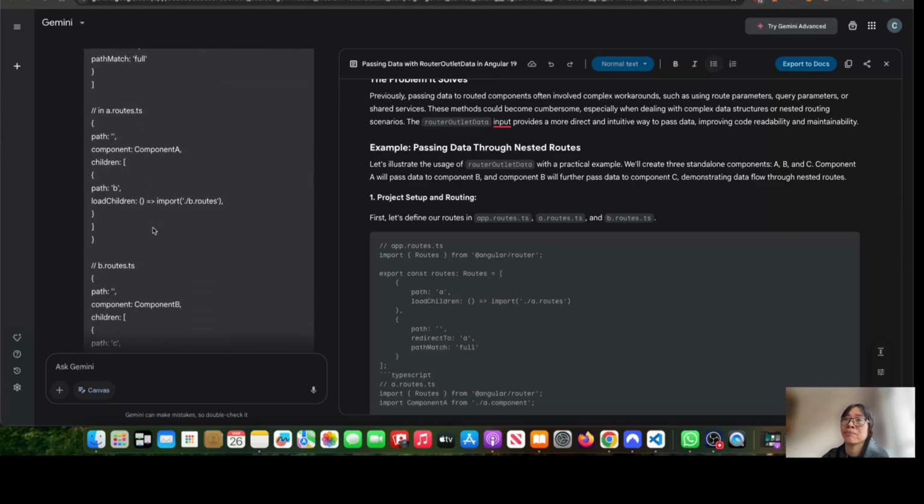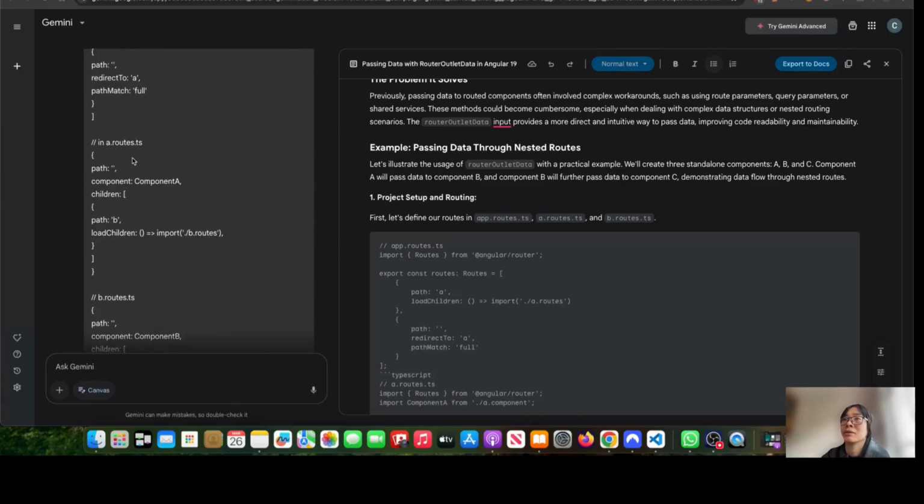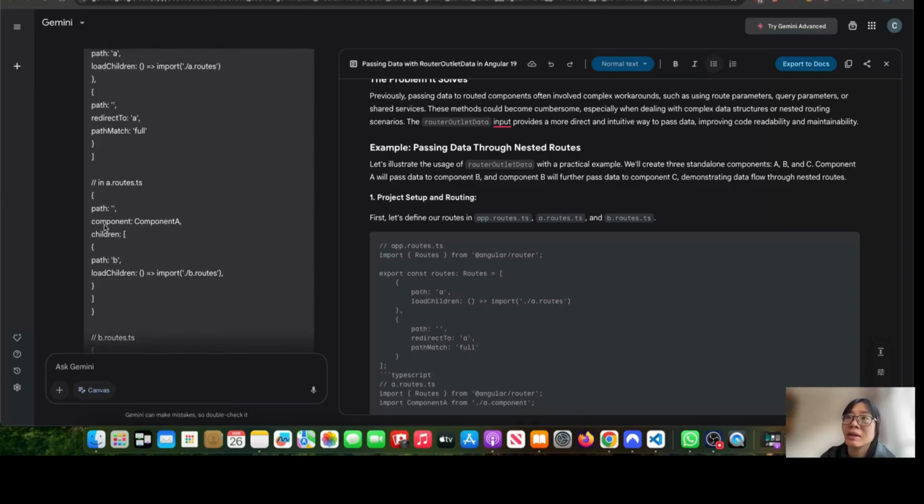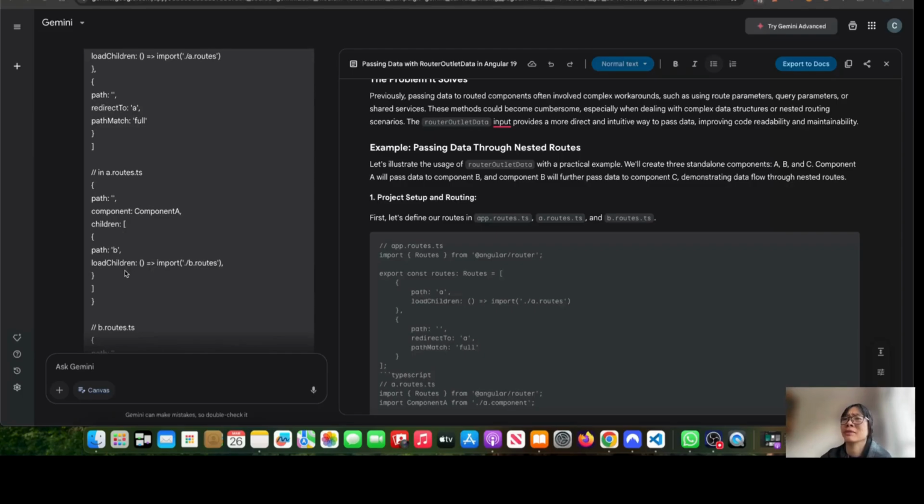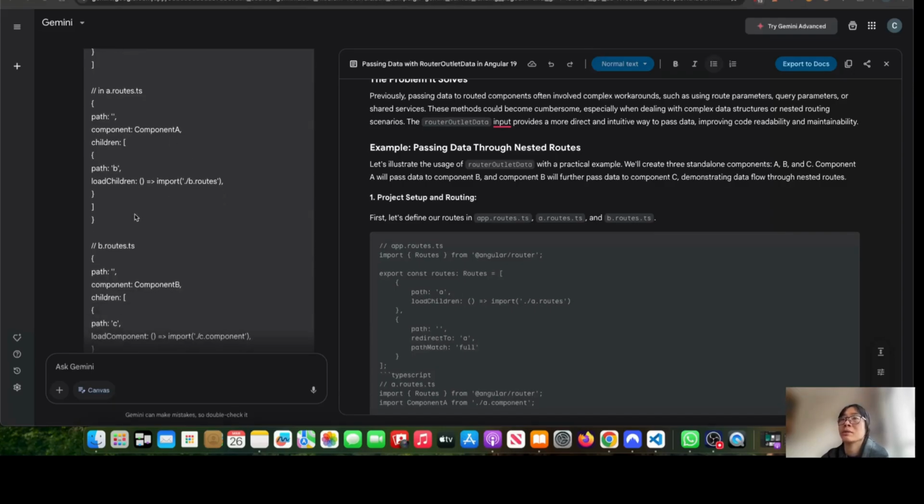This is the routes array in a.routes.ts. When the path is an empty string, the component is component A. When the child path is B, the loadChildren property is used once again to lazy load the routes in the b.routes.ts file.